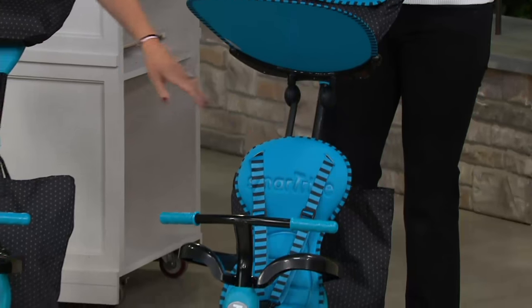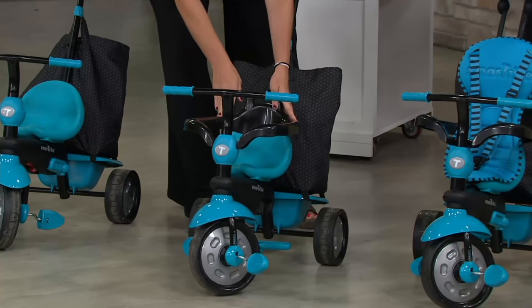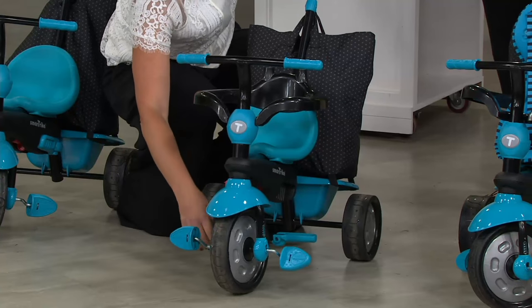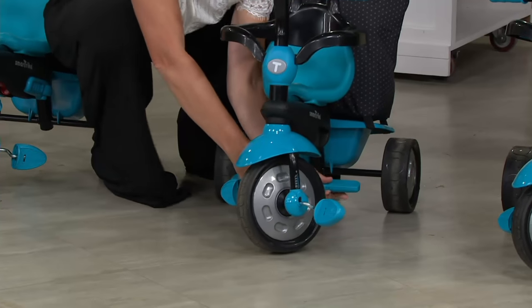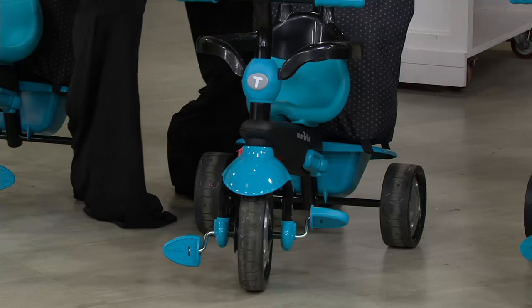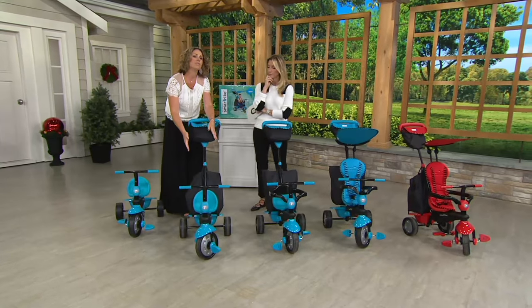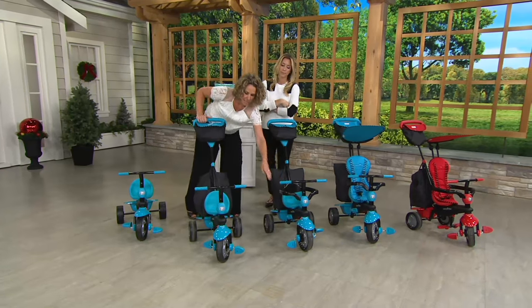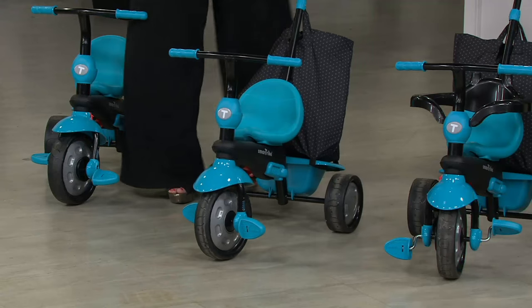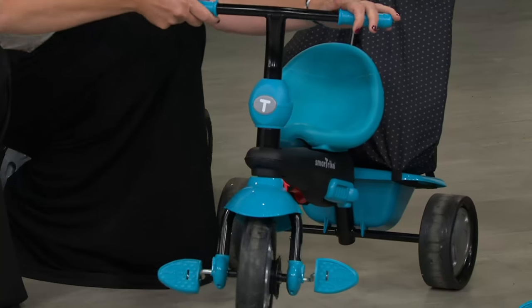When they get to be 18 months, you can just pop this piece off right here, and they have a little bit more independence. You still have the side rails on there so they're not going to go anywhere. You also have the steering, and there are foot pedals down here that will ultimately go up when they're ready and their feet can reach the pedals — and those go away when you don't need them. They thought of everything. Then you get to two years old, and now we've taken off the railings. You still have the driving, but they have the seat. There's another switch on the pedal — give it a quick turn and now your child can steer.